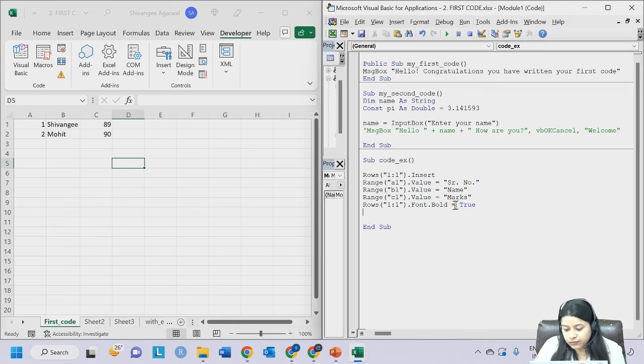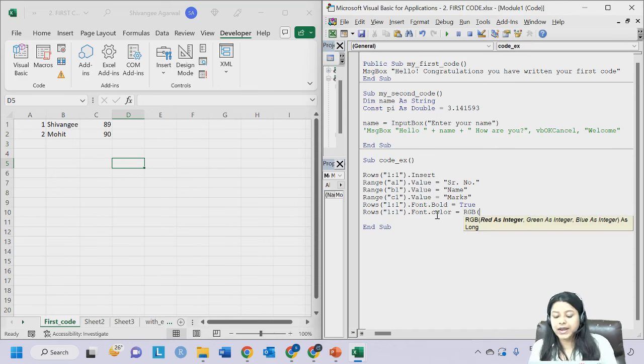Now again, if I want to change the color of the font, I can again write Color. And there is a way of giving color in Excel or in Paint, anything. You use RGB code. What is RGB? Red, green, blue. If you open Paint, you can normally color anything and check the RGB code for that. Using these three colors, you can actually create any color. Now it takes an integer from 0 to 255. Any integer.